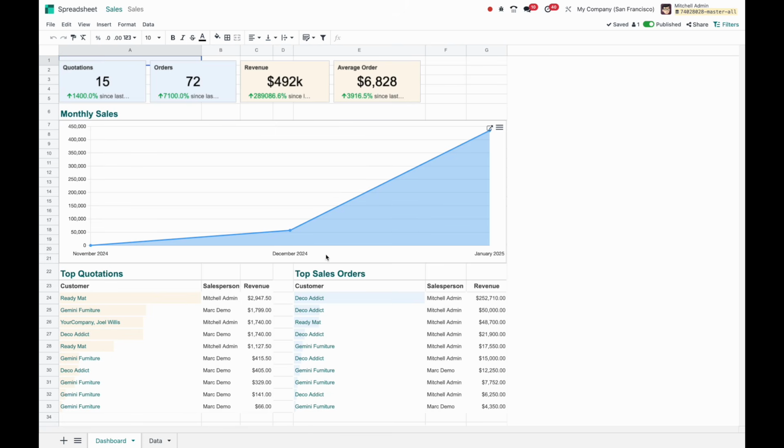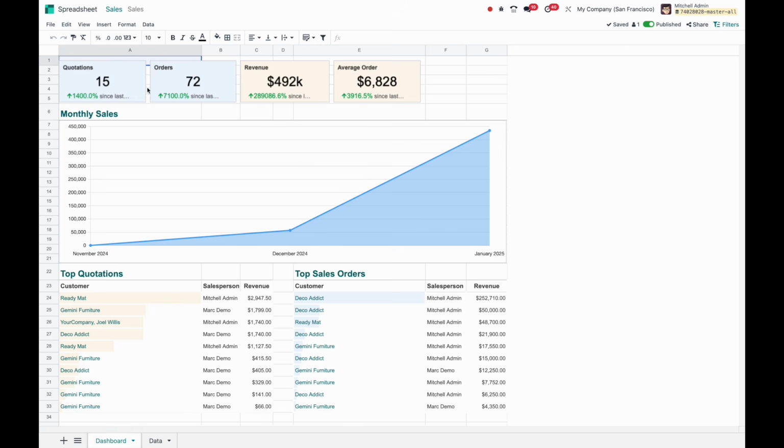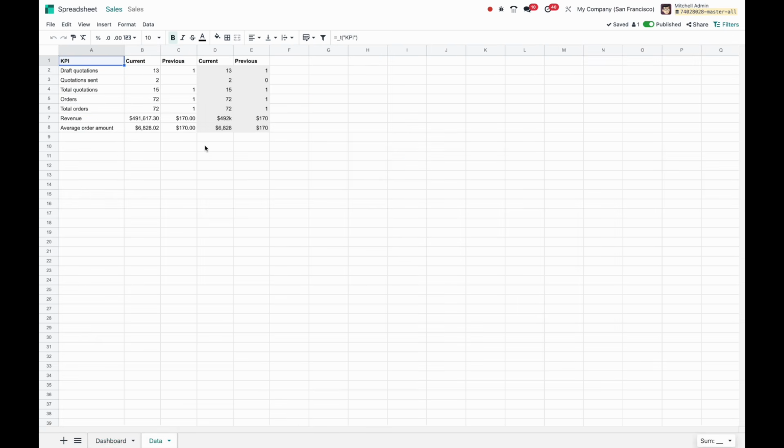Now, all of this data is being pulled from different pivot tables and lists that were inserted into this default view. So we have our dashboard here, and then on the next tab, we have our next sheet, we have our data. And there's just a few different data points that are making up all of our numbers at the top of our screen. Some of them are more complex than the others. It just really depends on what you're building out. Now from here, I want to look at how this data is being pulled in.